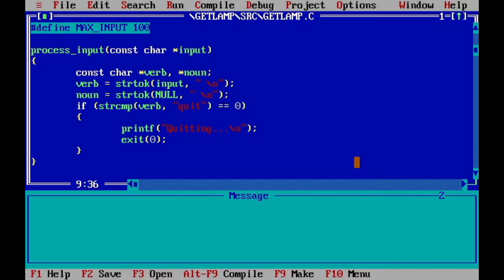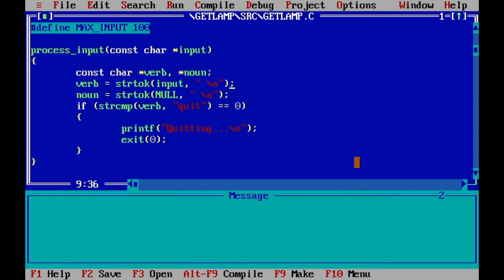Now that we have a way to process commands, the first command we need to deal with is going places, right? Go north, go south, and so on. And here's something that's very different between BASIC and C. In C, we can define our own data structures. In BASIC, we had variables that could be integers or strings or floats, and that's it. But here we can define our data types that are built up of simpler data types.